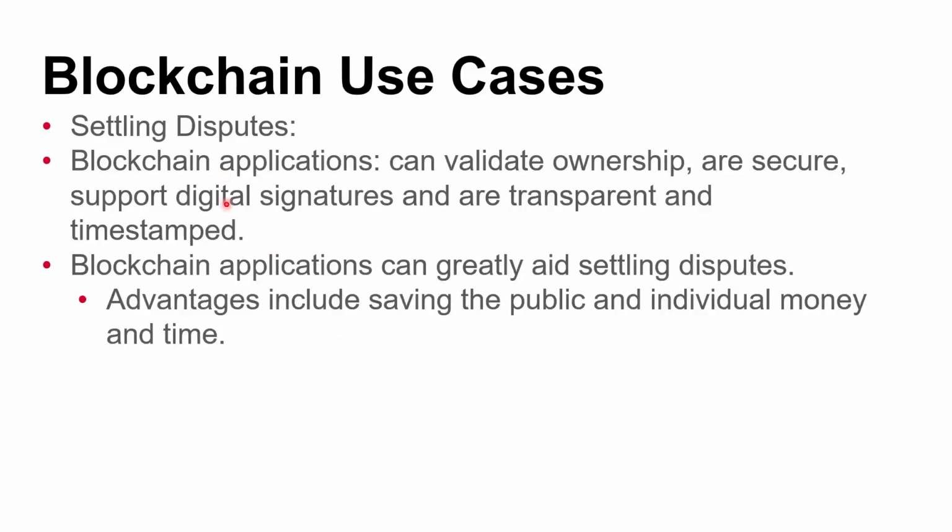Settling disputes. So we see this more and more. Blockchain applications can validate ownership, and they're secure, and they support digital signatures, very transparent, timestamps. So the blockchain has all that information permanently recorded. So blockchain applications can greatly aid in settling disputes. Advantages include saving public money and saving the individual's time and aggravation, saving courts time.